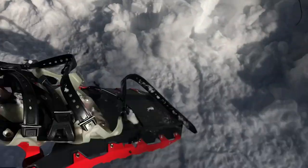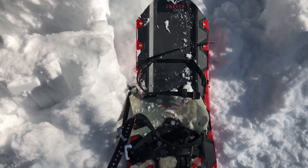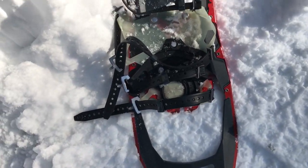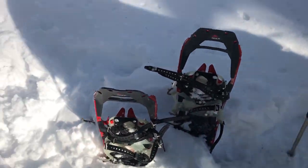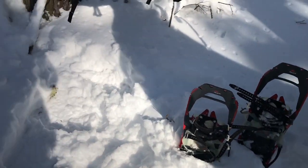Or I can just leave my snowshoes on the ground like that and sit my shoes on top of that. So when I get out of the hammock, I just slide my feet right into my footwear, and I don't have to worry about getting my feet soaked or cold.